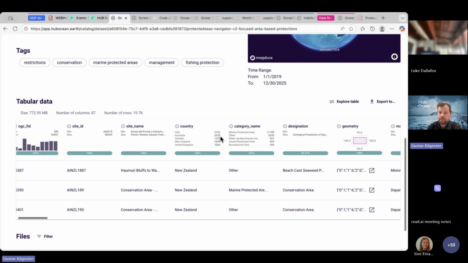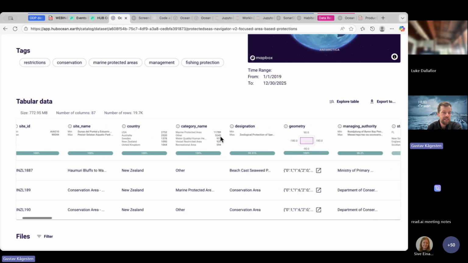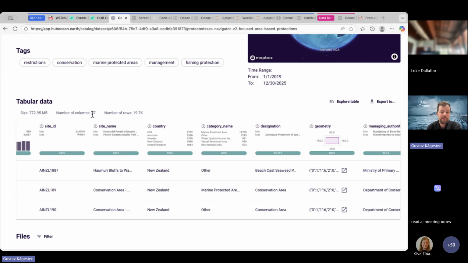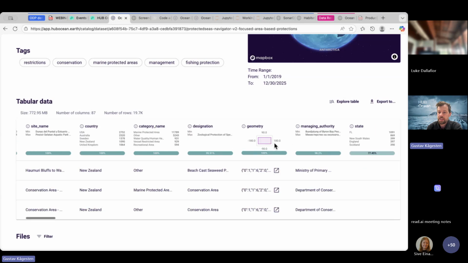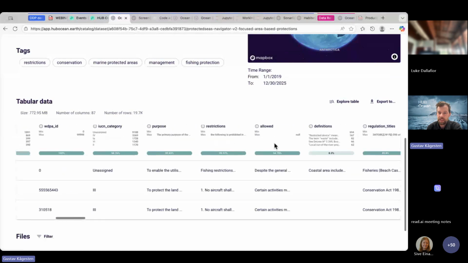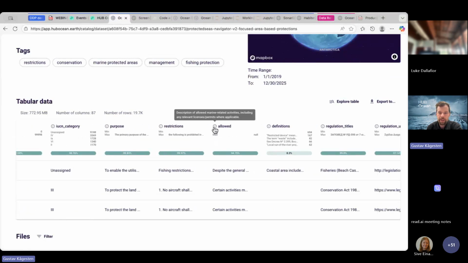So you can go through and you can see this data has actually 87 columns, which is quite complex, and it has 20,000 rows. So you can start exploring what is inside here already. And if you look at that little info button, when somebody's put the time in to put metadata about each column in there, you'll find a piece of information on what's in that attribute.